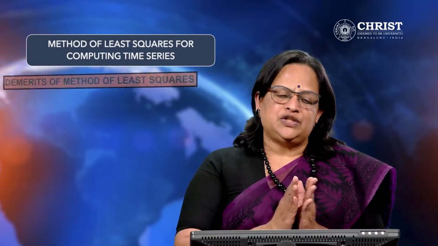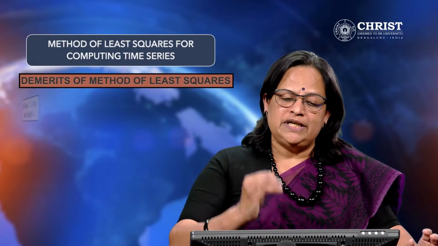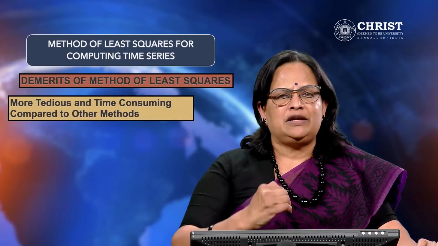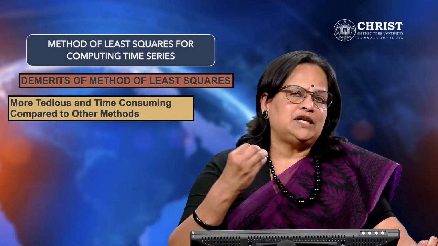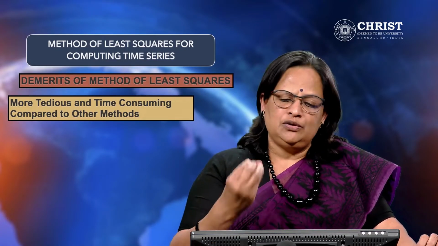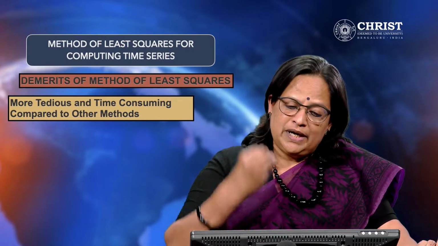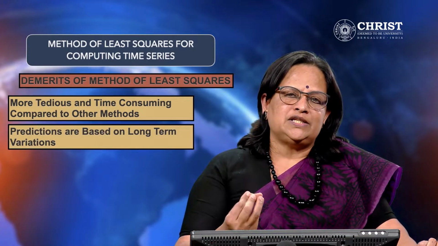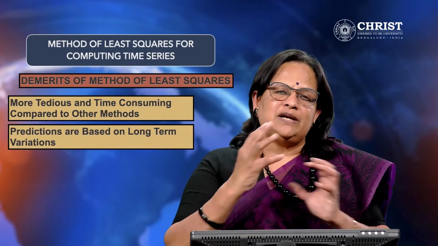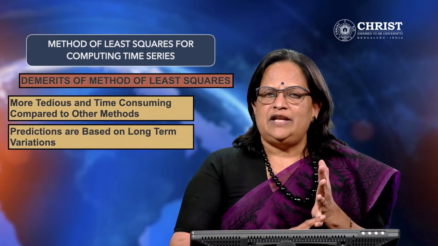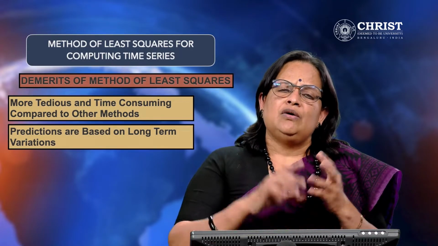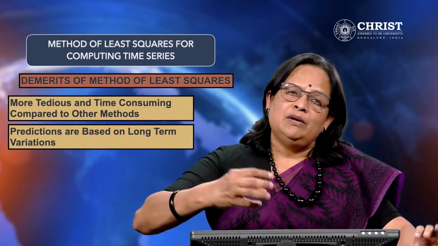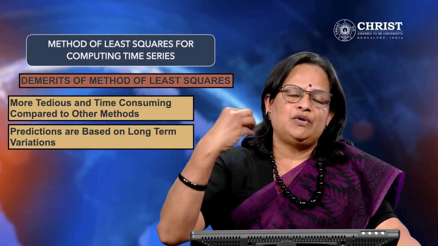Now demerits of this method. It is more tedious and time consuming compared to other methods. Those who are not from a mathematical background may find it a little difficult to compute. Predictions are based on long-term variations. We know that different types of variations can affect, seasonal variations, irregular variations, all this. So we are doing the predictions for a long number of years.